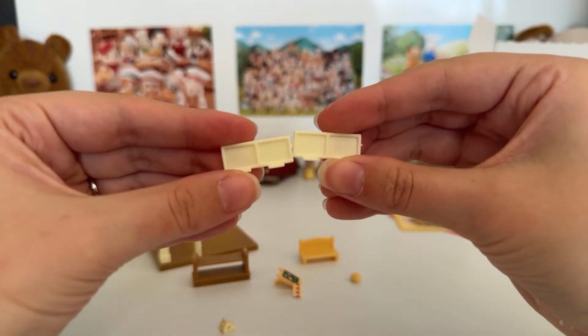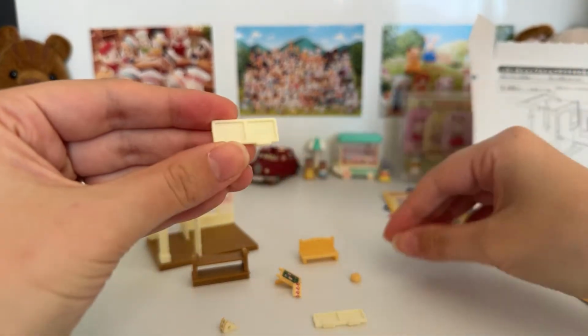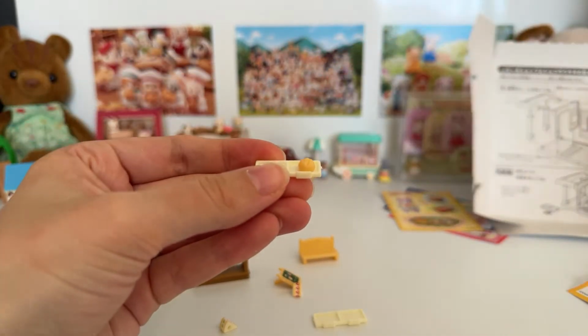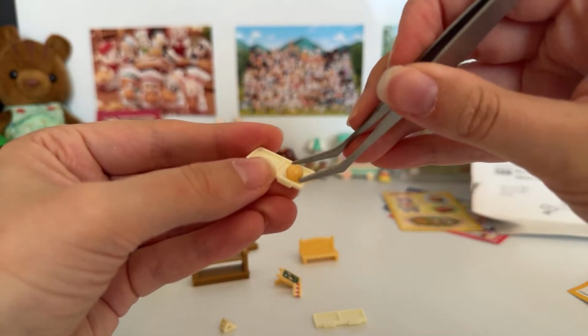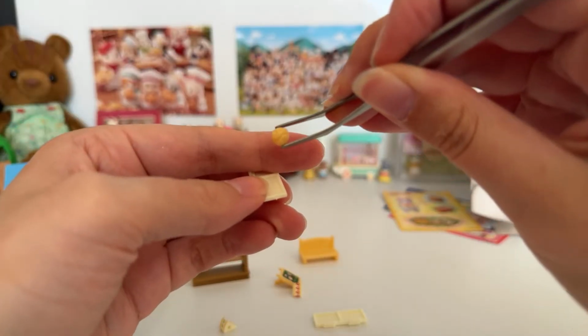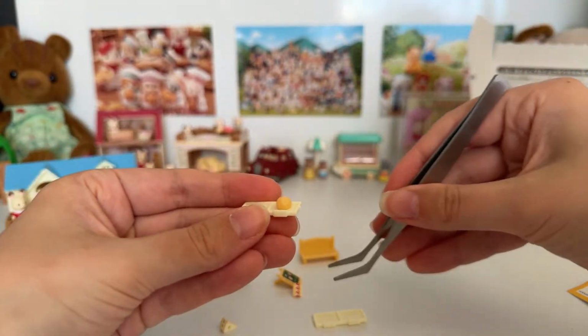So these are to go on our display case. So I think underneath they have these ones. Let's see. Don't know if you can even get my camera to focus. It's like a little bread roll, or like a dumpling almost.